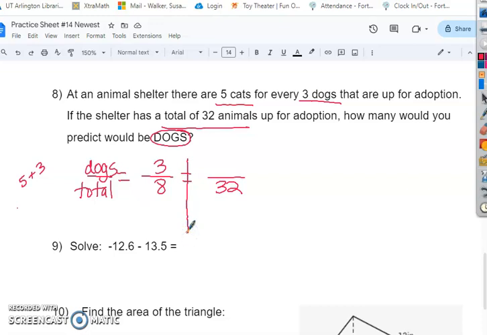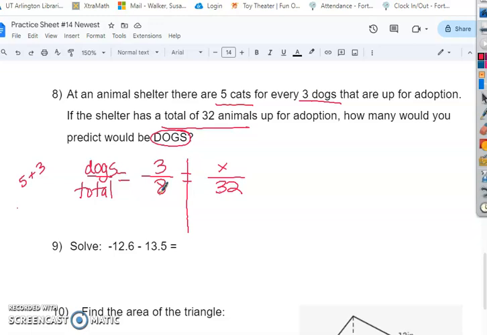So this can be definitely more confusing. So that's why I want to make sure I'm walking you all the way through it. Now, from this point, you can cross multiply and get the answer. You might be able to see a relationship this way. If you do, that's great. You can solve it that way. But we will be going over this more. If you're confused, that's okay. Try to take in what you can to see how I get this 8 and we will be covering it more later.